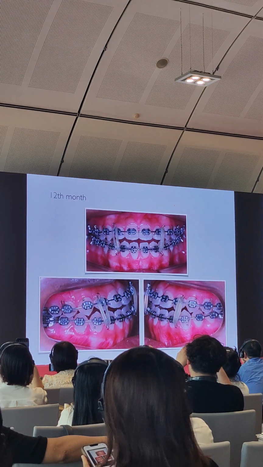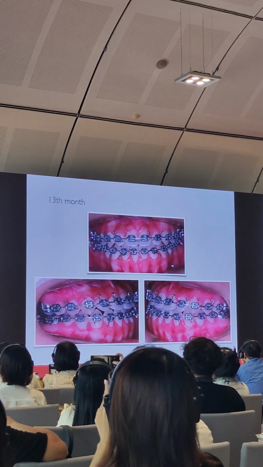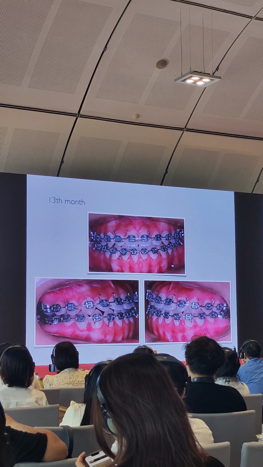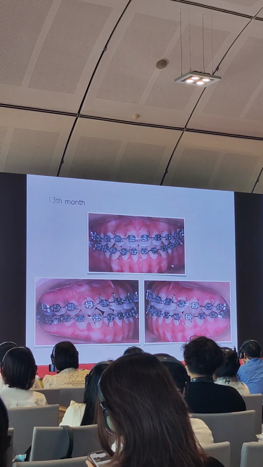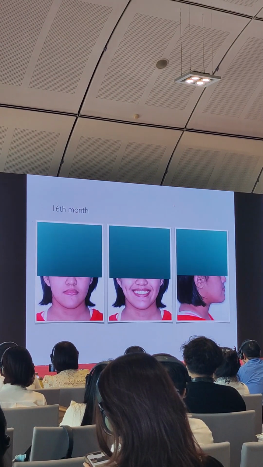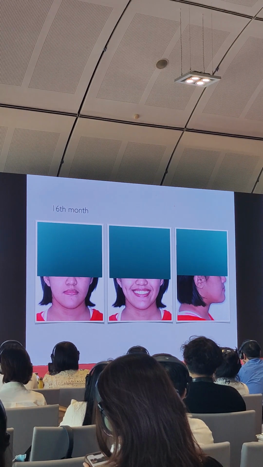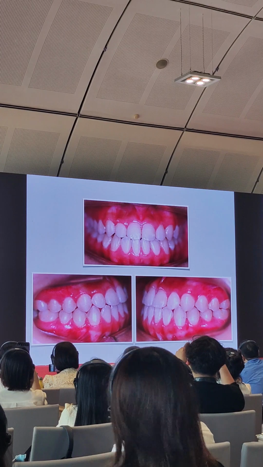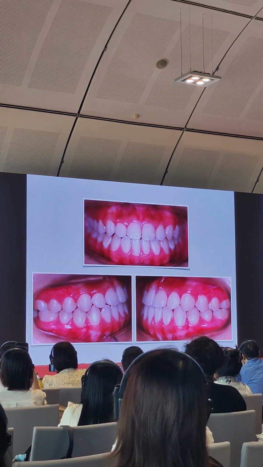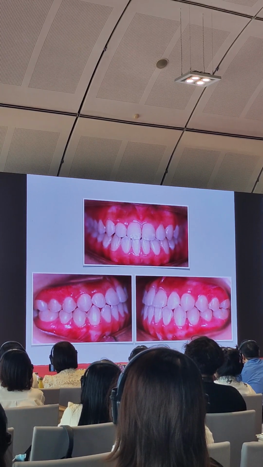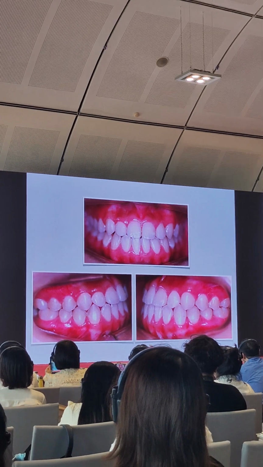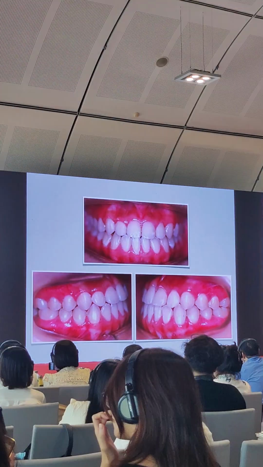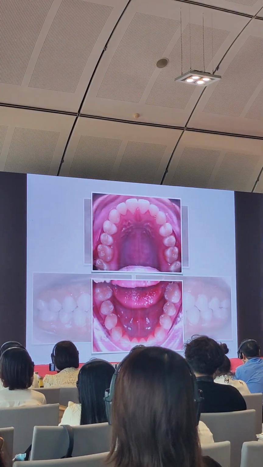And then from there, the bite now started to close. Then we remove the braces. This is after 16 months. So you now get a good overjet and overbite, class 1 canine relationship. Molars are class 3, but the canine is class 1 and the premolar is in good interdigitation. So this is the occlusal view.